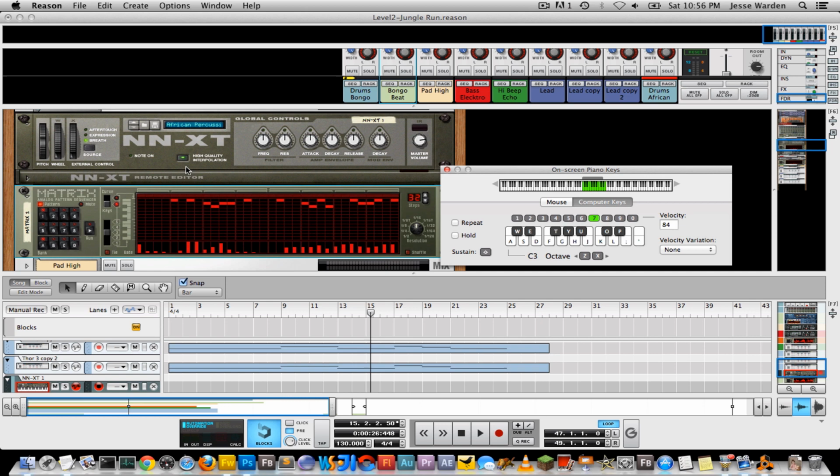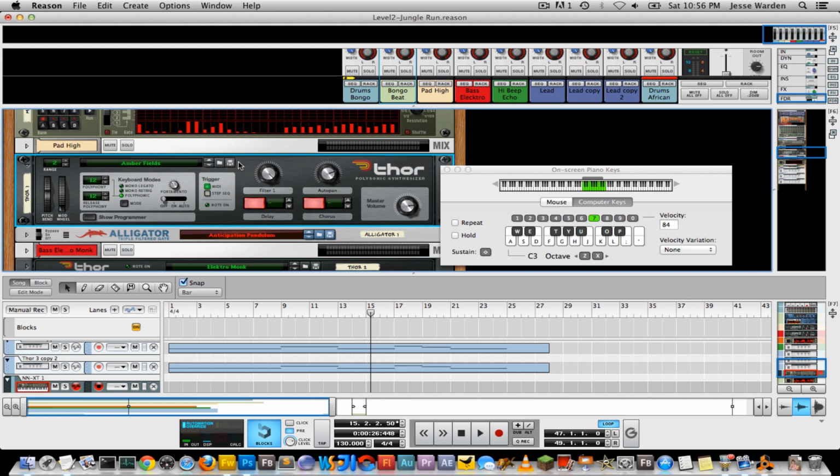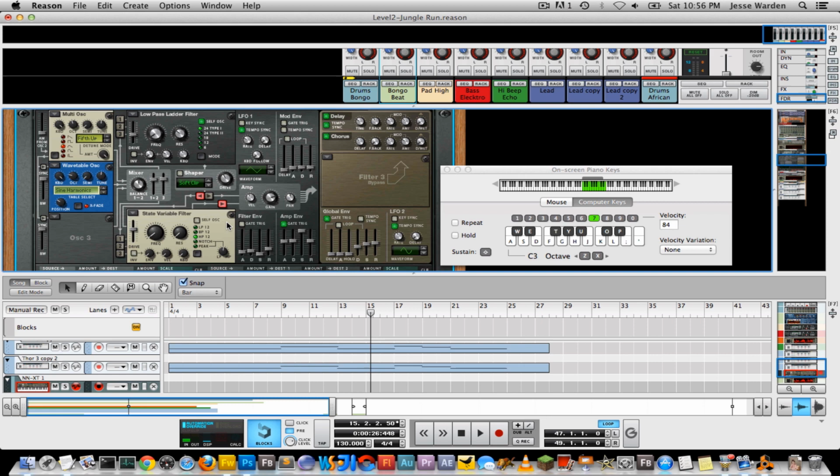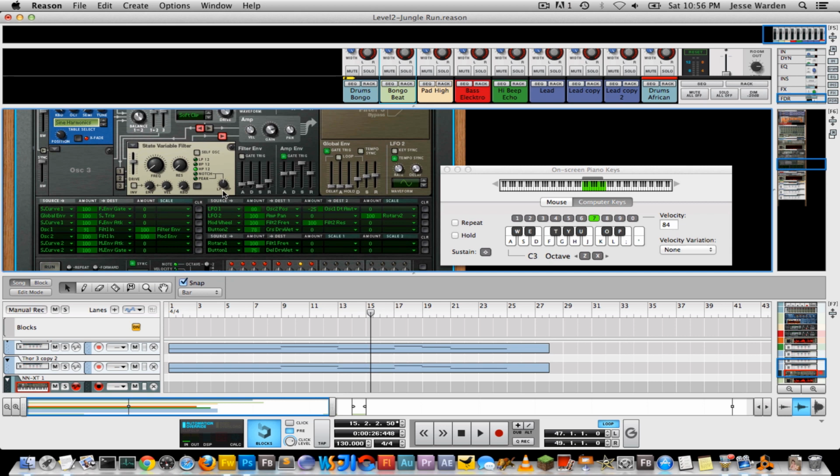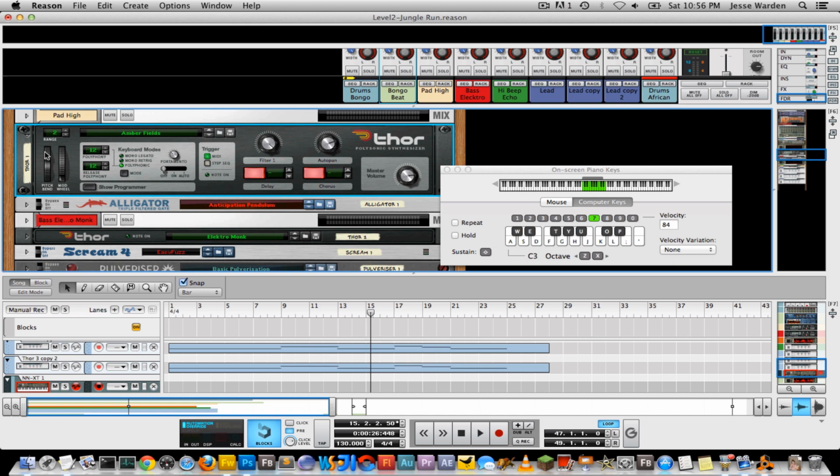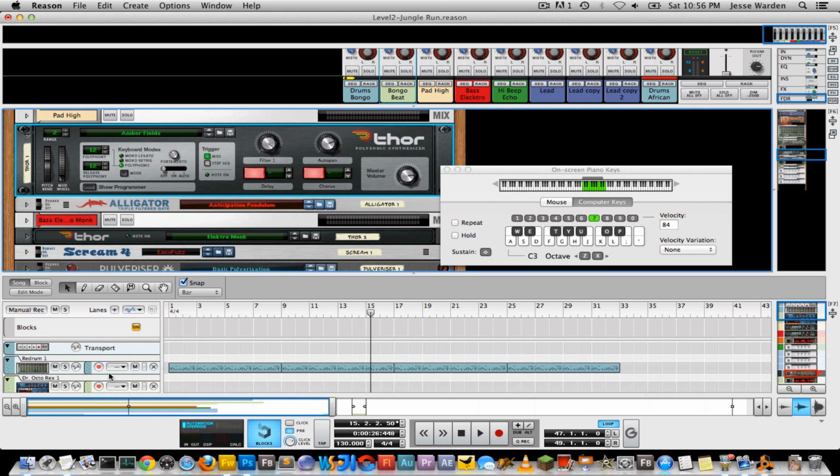All right, so let's talk about the good old Thor. Thor is an amazing way to make sounds. Now, here's the programmer for it. We're not going to mess with these parts, okay? But you can preload a lot of different sounds with different amounts and different effects and just tweak them to hell. We're going to hide this. Hide the module, hide the pitch bend, and just say Amber Fields. Okay, Amber Fields, that sounds good. Let's talk about Amber Fields.